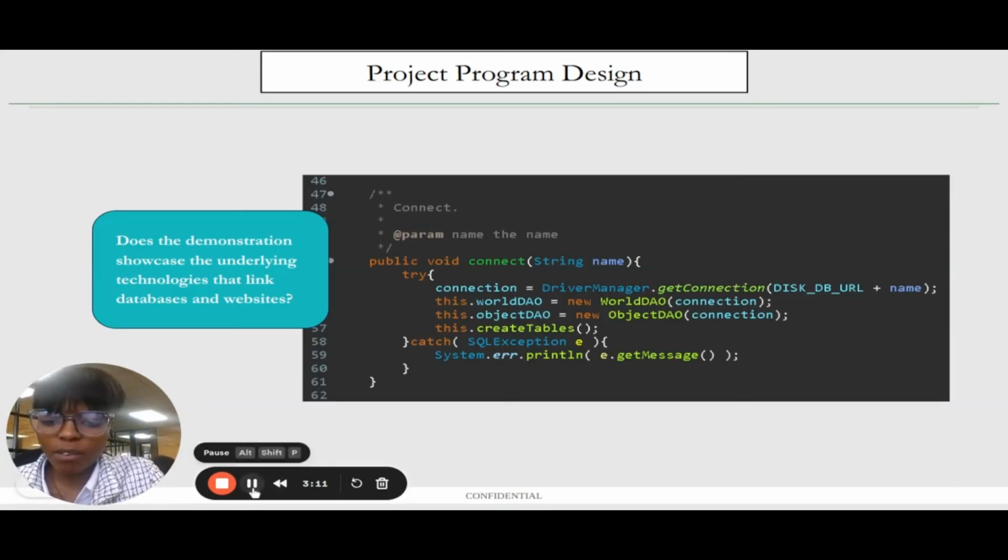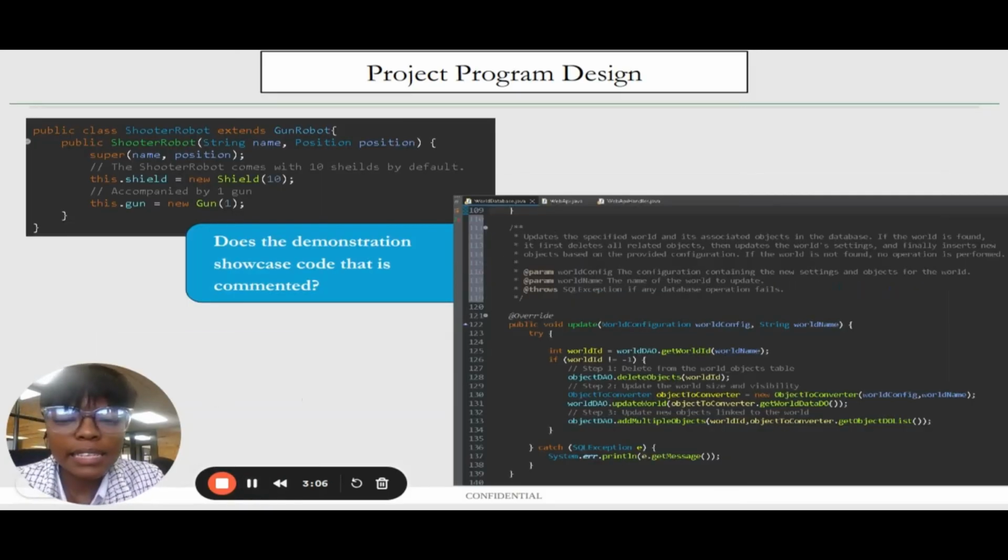And our next and last question says that the demonstration showcases code that is commented. Definitely yes. As shown in our update function, we used doc strings to comment and explain in more detail what the function does, and gave step-by-step algorithm procedures as to how the function achieves this. As you can see, we have two screenshots from our code with doc strings and commented code, where we comment what each line does. And then we have an explanation at the top as to what the function does as a whole. And that's all from me for today.